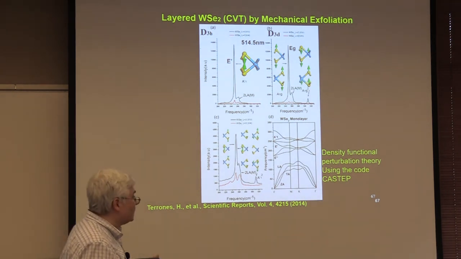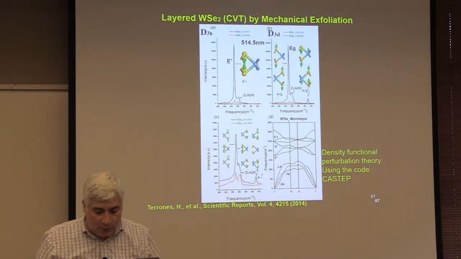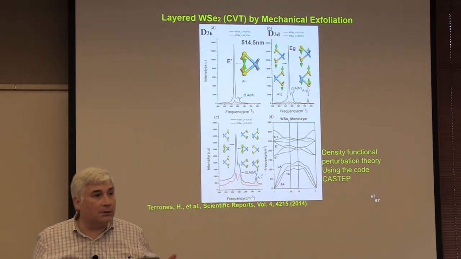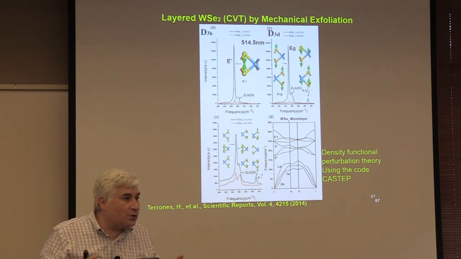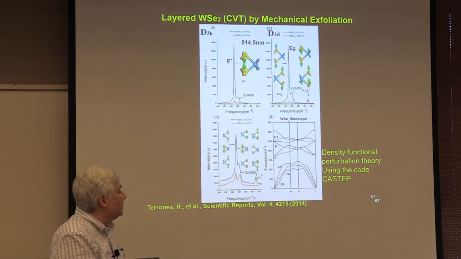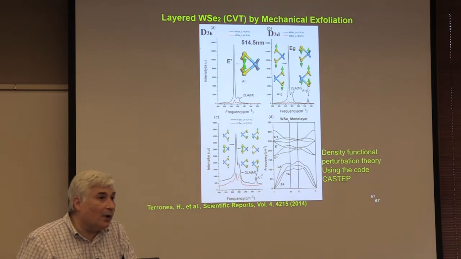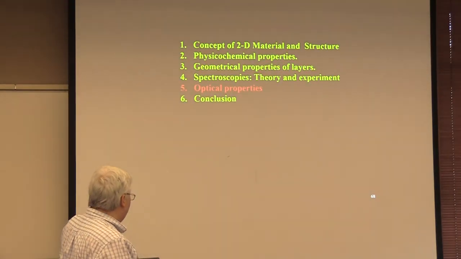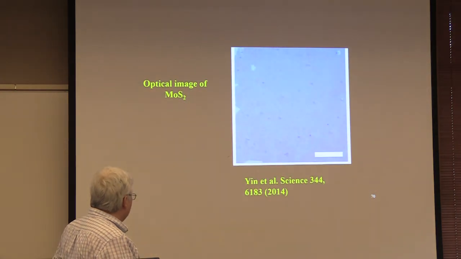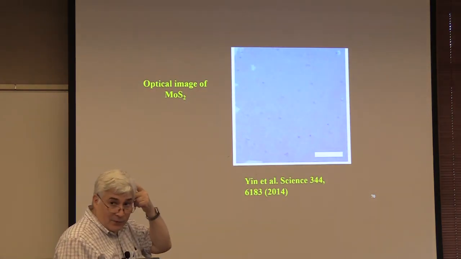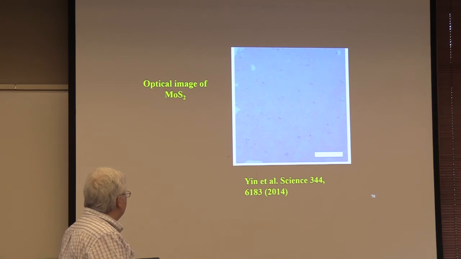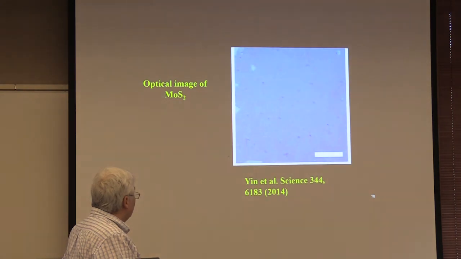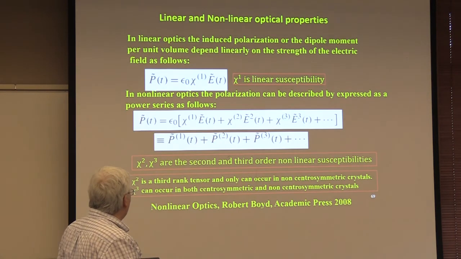So you want to distinguish these systems with Raman spectroscopy, because Raman spectroscopy does not damage your sample. You can see if you have a monolayer or a bilayer, or what you have. I will not get into the details since I have just 2 minutes, but this is related to optical properties. It turns out that there are linear and nonlinear optical properties.